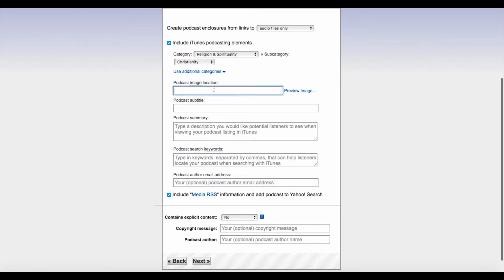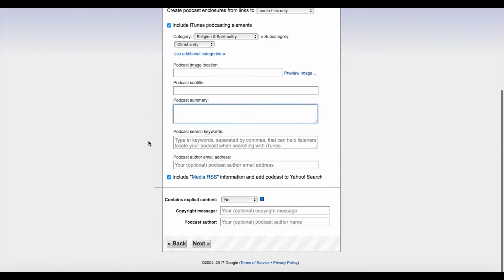You need to put in an image here. I'm not going to do another image because I don't need to set this whole thing up. But if you put the image in here, put the same one as you put as your logo or the image that you use wherever else you're posting. So put that podcast image in here, put a podcast subtitle and a summary. I would say take that information from your current podcast solution and put it in here. Now, here's important stuff. Put keyword terms. So pick some really good terms.